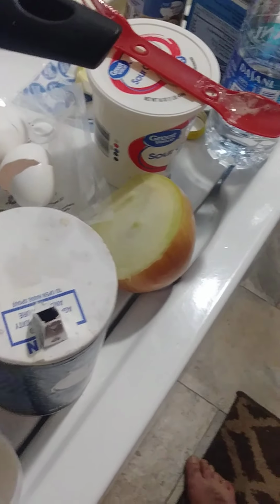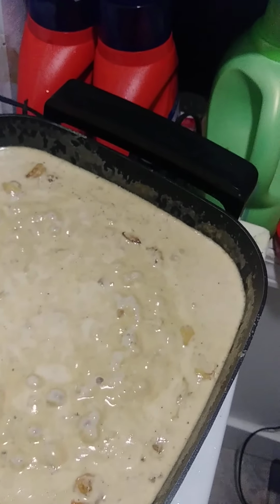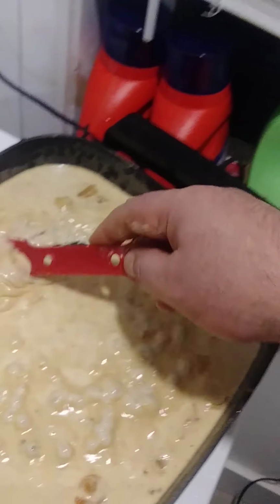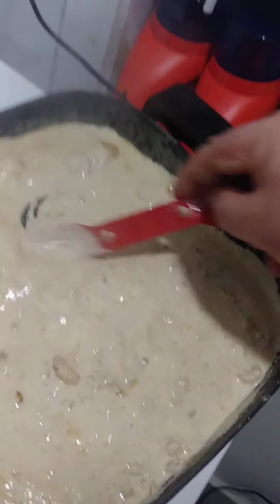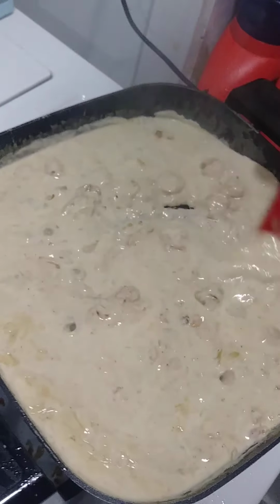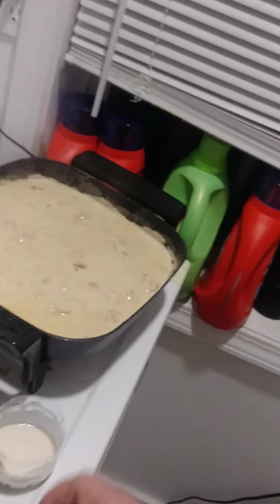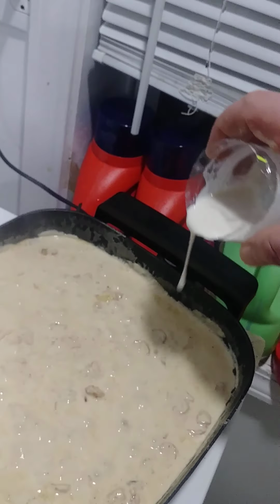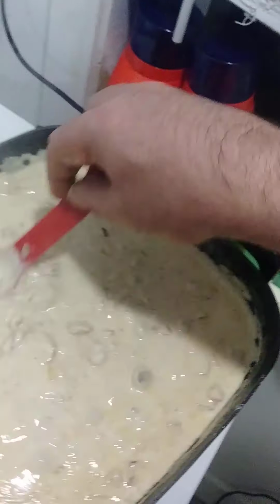All right, let me get over here. We got our cream sauce cooking. Here, I'll show you. Still a little creamy, but a little watery. And that's good. I like it a little bit creamy. But you want to thicken it up just a little bit, so it's more like a sauce instead of like water. Pour a little bit of that. Not too much. You don't want to over thicken it. Stir that around evenly. Flour and water.